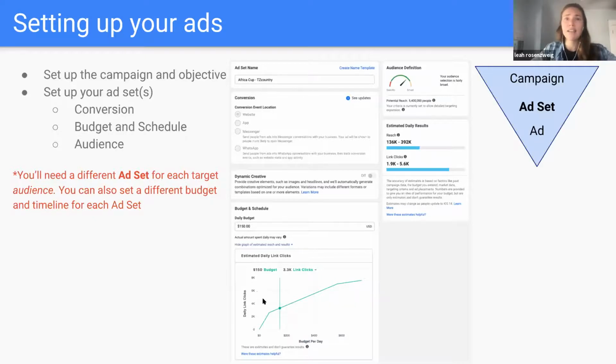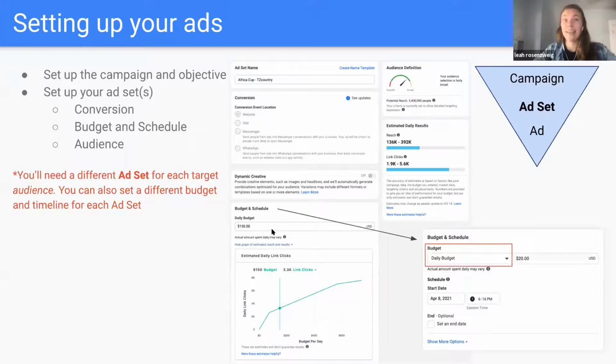Facebook gives these estimated daily click rates. I honestly have not paid much attention to these, mostly because before you run any kind of survey, it's really hard to estimate what kind of click-through rate you're going to get. Facebook can maybe estimate how many clicks you'll get, but depending on what your ad says and what your survey is like, people will click the ad and then be like, I don't know what this survey is, or you're showing me informed consent, I don't know what that is, I don't want to participate. And then you'll have a much smaller click-through rate.